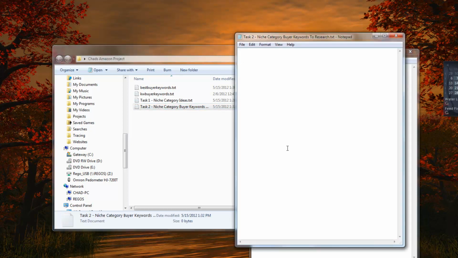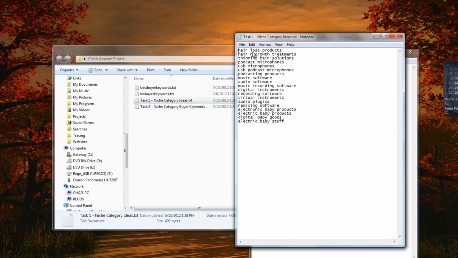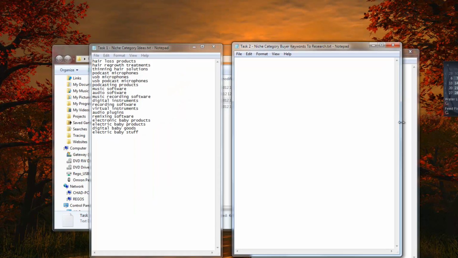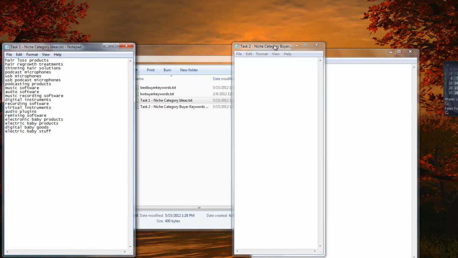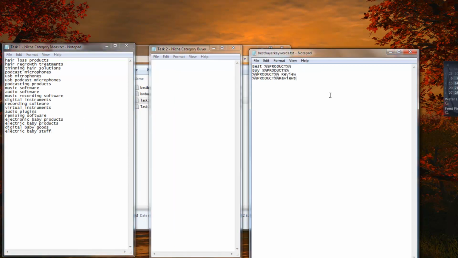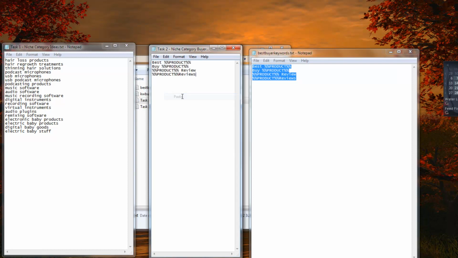I'm going to open this up, and I'm also going to open up my niche category ideas that I made. So for people that have to do this manually, you'll have 3 files open, and what you do is you take this file, right click and copy, go into this task 2 file and paste.